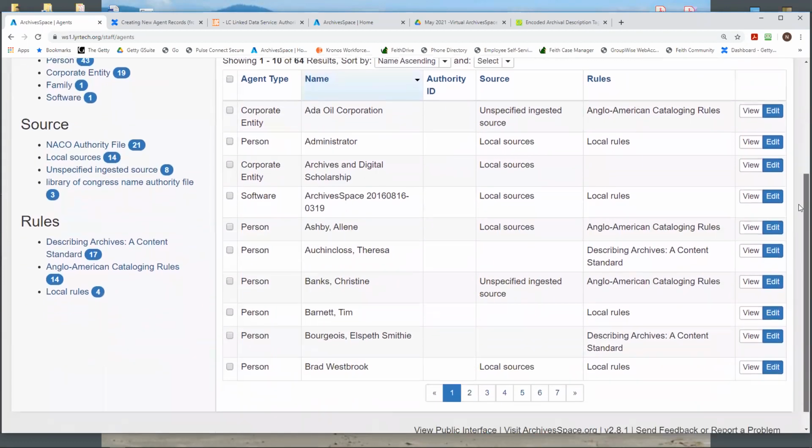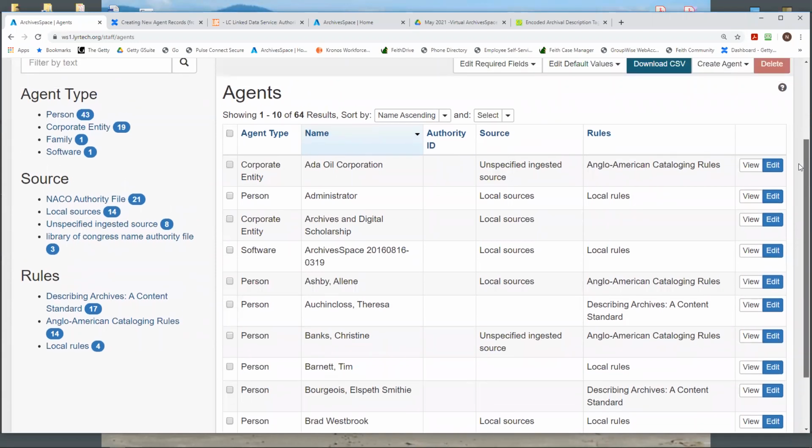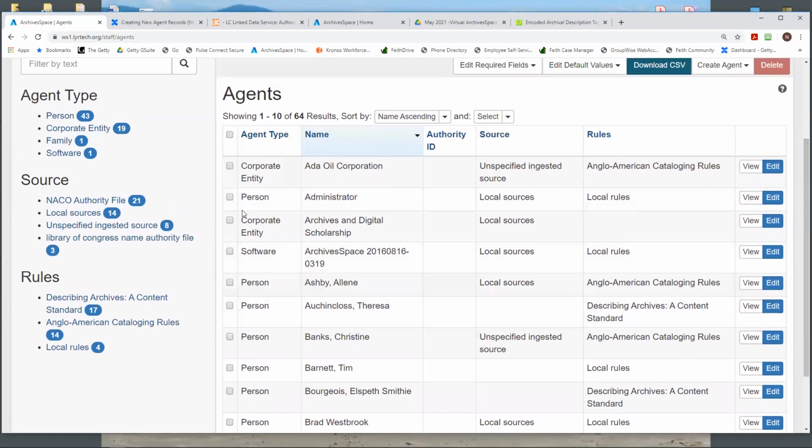So the way that some of these came in may have been through the initial create process, which one can do. But in many cases, it's not uncommon when people initially establish an ArchivesSpace application in-house that they start loading in EAD finding aids. And this is something Noah's going to show you when we talk about imports on Thursday, so I won't cover it there. But as a part of that data population, it's quite common for finding aids to have existing creators or controlled value headings and things like that. And so those come in and populate. So even after you've loaded a few in, you might start seeing a bunch of agents show up.